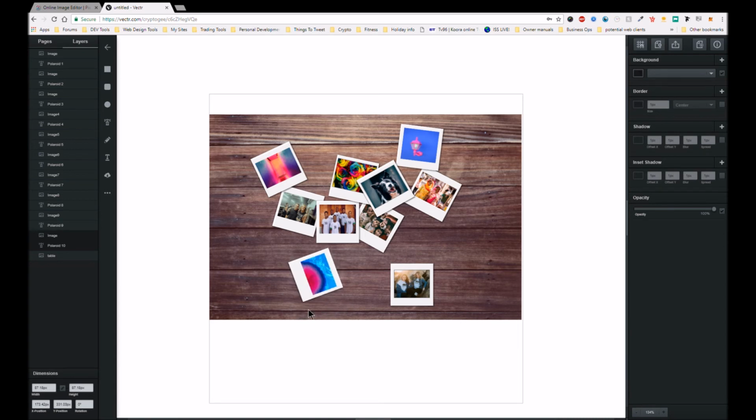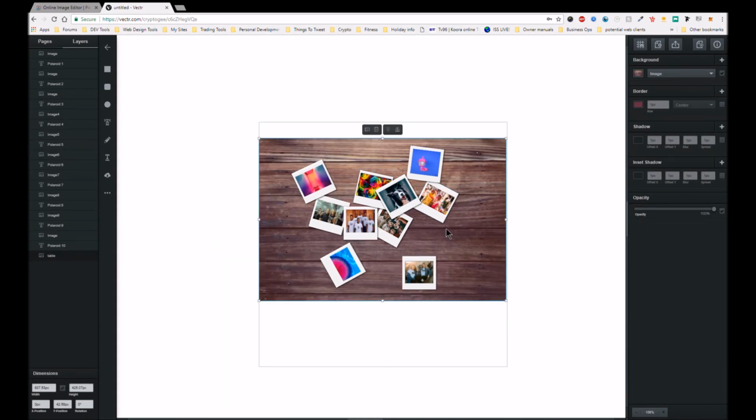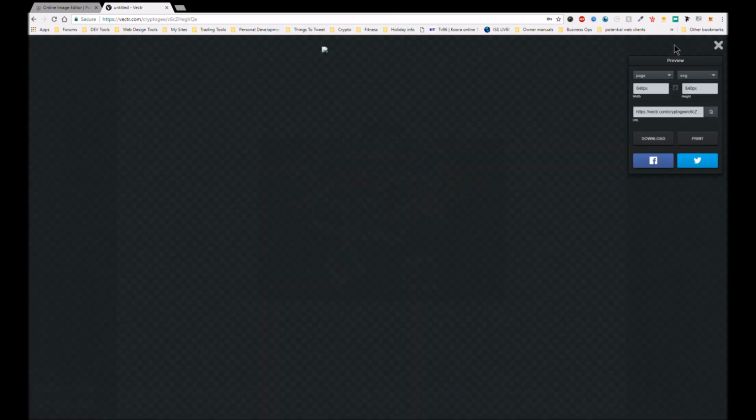Okay, so once we've done that, obviously we want to keep the image and we want to export that. So if we were happy with that, we would come up to the top right and go export. And you can see what the page is, you can see what type of file you do it as here.